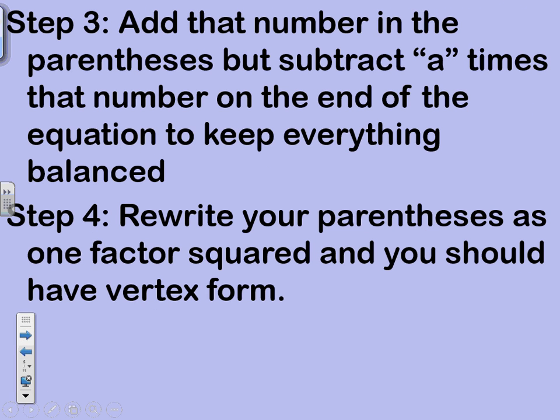Whatever that value is, that goes into our new c term when we create a new quadratic expression as we do our conversion. And you'll see what that means here shortly. What we're also going to do at the same time is take whatever the a value was and subtract that from the overall problem, and it's also going to be multiplied by that new number that we figure out. Again, it's going to make sense in just a little bit. I'm just trying to explain it briefly, because you're going to go through this several times throughout this lesson.